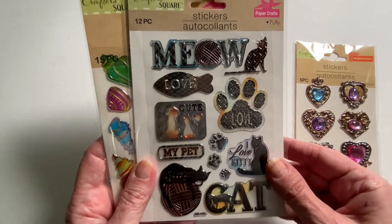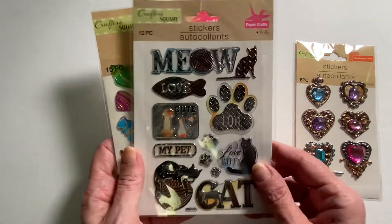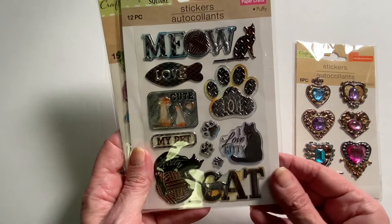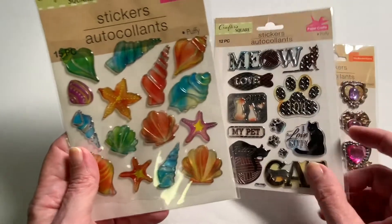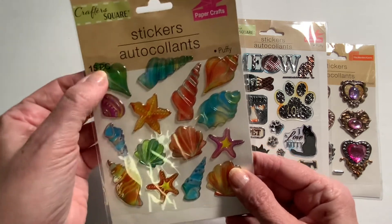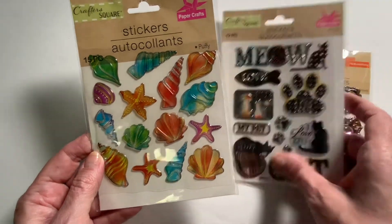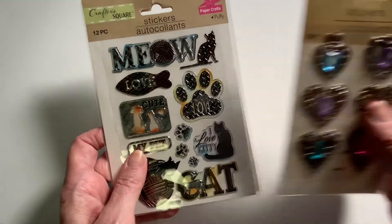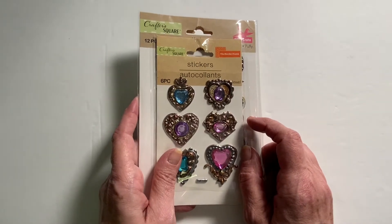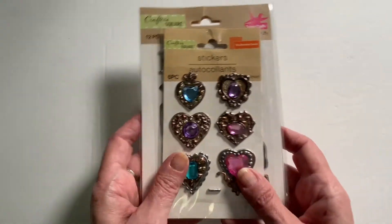I love this cats sticker. And speaking of cats, Harvest is coming to visit me this weekend — my daughter and son-in-law are coming and they are bringing Harvest, so she will be my little guest over the weekend. Here we have these lovely stickers — shells and starfish. How beautiful. Thank you so much Connie, I love your entry and I love these stickers. I am keeping all the stickers I received for my challenge in a separate bag, and at the end of my challenge I will show all the stickers I have received. Connie, you are number 16.